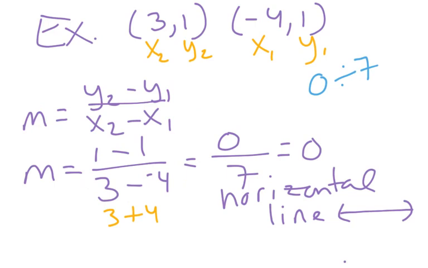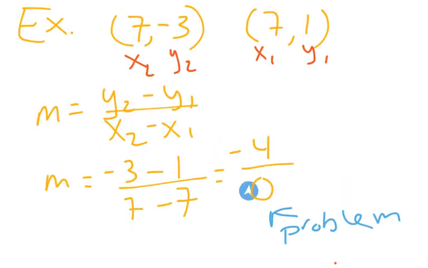0 in the numerator, not a problem. 0 in the denominator, a problem. If I have $5 and I divide it among 0 people, and I ask you the question, how many does each person get? The whole question doesn't make any sense. How can I ask you how many each person got? I already told you there were 0 people. So that's an issue. So this we call undefined.